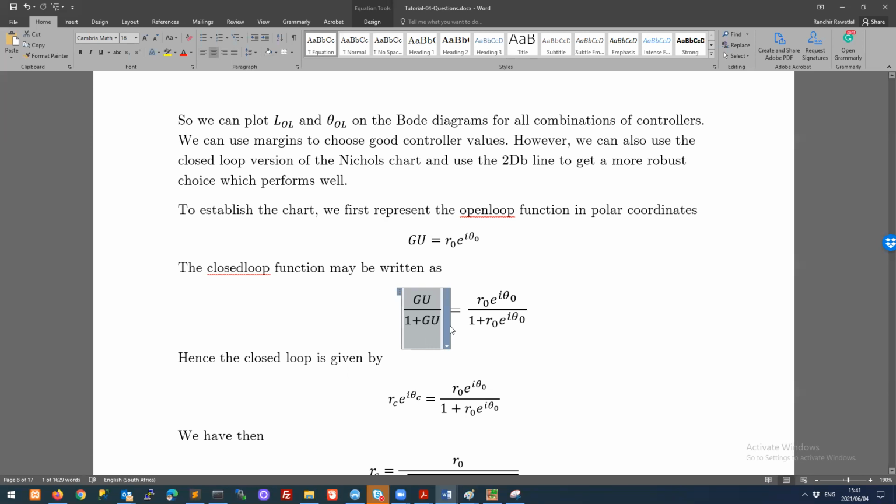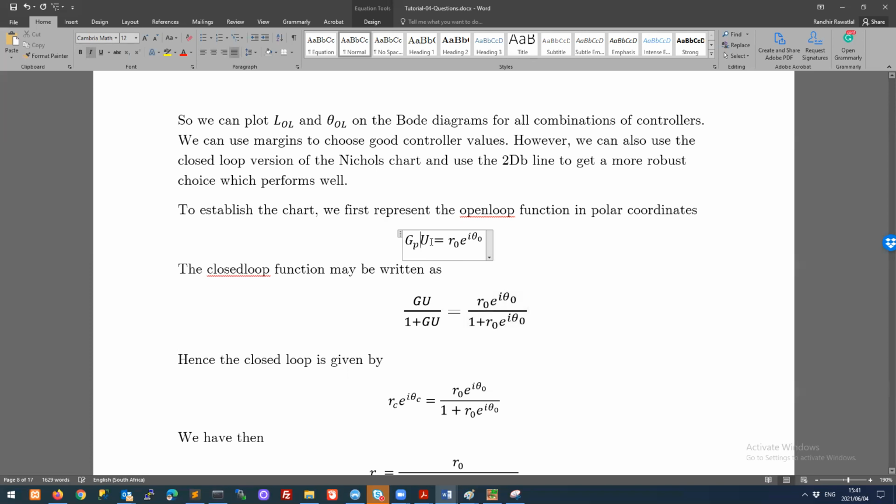So to plot what the closed loop transfer function is going to do, we simply acknowledge that the open loop transfer function, so if you like, this was GP times U. By the end of the day, this is some complex number, right? We know there's a lot behind it and there's lots of thinking and so on, but once you stick the functions in and once you choose a complex number, you are going to get a complex number as a result. So it's some complex number by the end of the day. And we can then represent it as a magnitude and an angle. So that's our standard polar coordinates of a complex number. So we can stick that complex number in these positions for the corresponding closed loop function. So it's going to look like this.